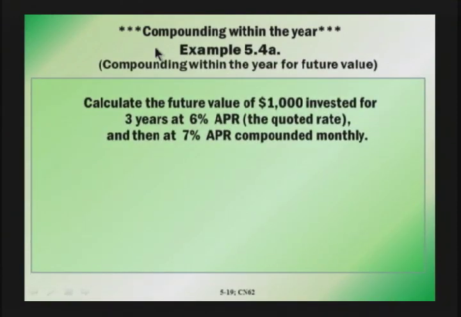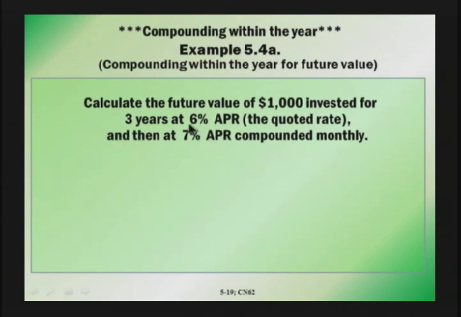So for example here, we're supposed to calculate the future value of $1,000 invested for 3 years at a 6% APR and then at a 7% APR. The APR, that stands for annual percentage rate, is simply the quoted rate that we're being offered. When we're told that some compounding is taking place and it's more often than annually, then we have got to reflect the, in this case, monthly compounding that takes place. So when I tell you an APR, I also need to tell you the compounding frequency. Otherwise, you really don't know the true story.